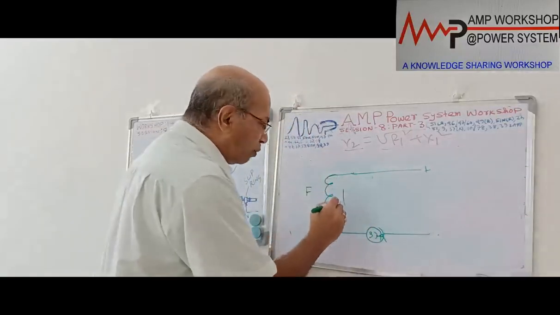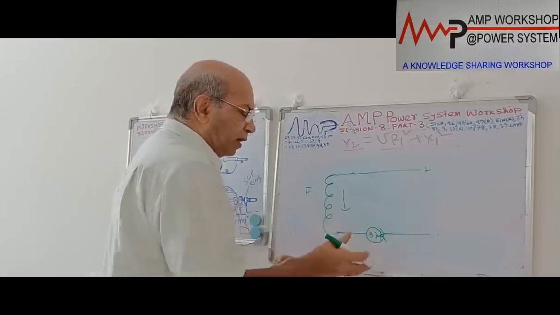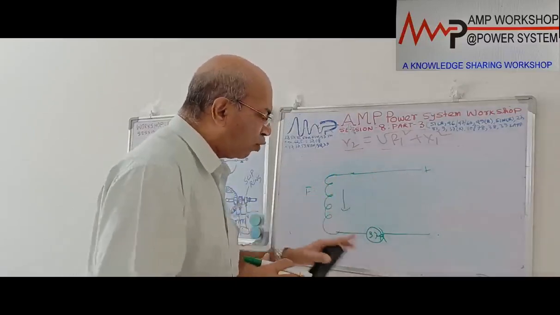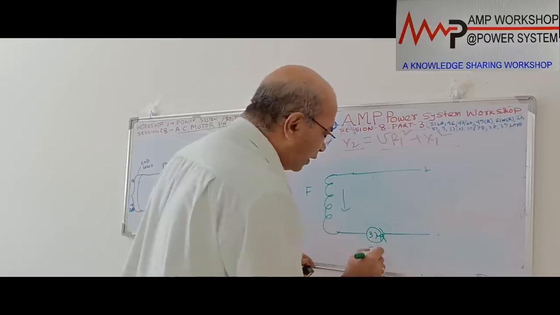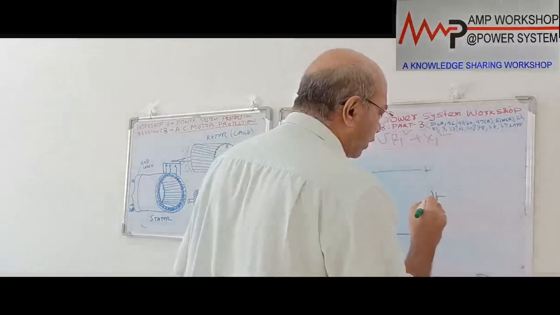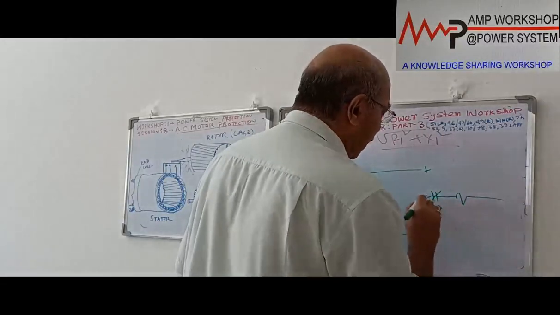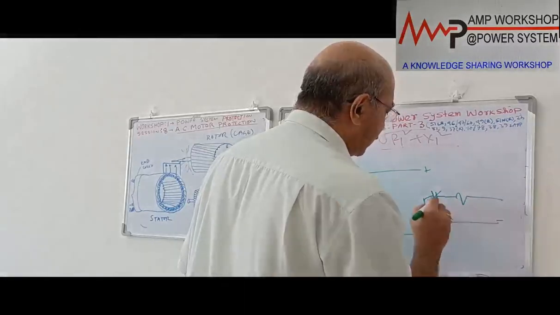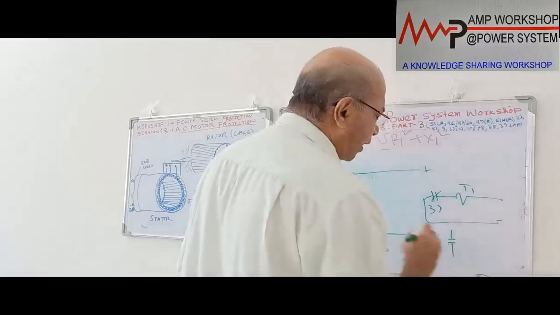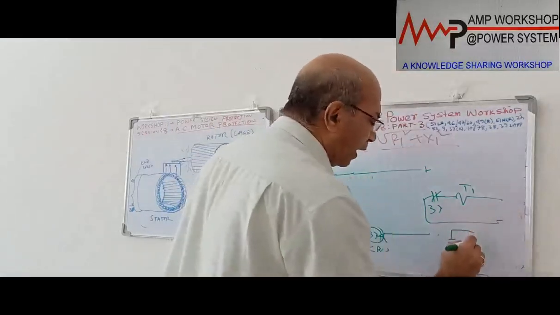So when the current goes below a certain value, this undercurrent relay will drop out, because normally it is picked up. The moment there is loss of excitation, or the excitation current goes below 80%, immediately the relay will drop out. So we can use the relay's NC contact with a timer. Suppose this is the NC contact of this 37 relay, and there is a timer T1. We take the timer contact to the breaker trip coil or alarm circuit, alarm or trip.